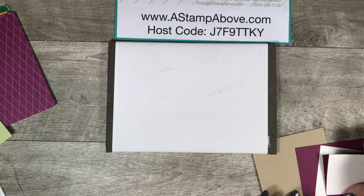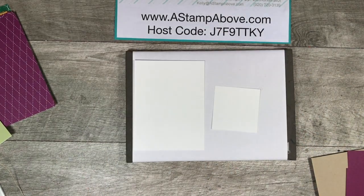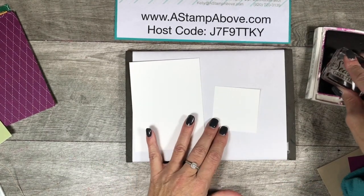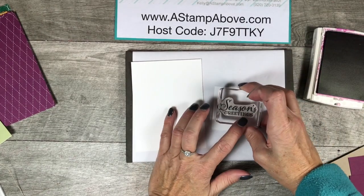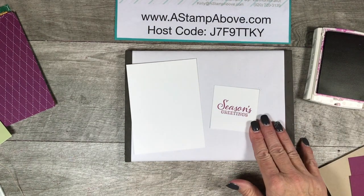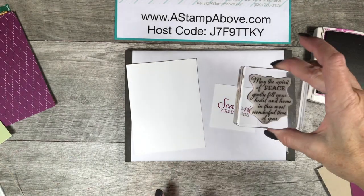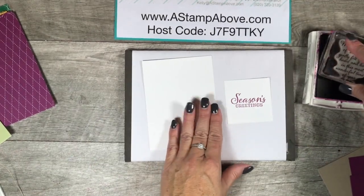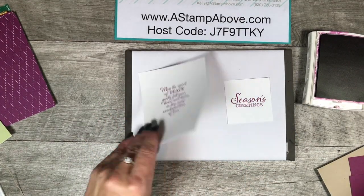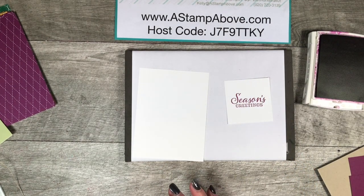We're going to do a little bit of stamping here first on the white layers. I'm going to bring in my rich raspberry ink and then the Season's Greetings stamp. And of course, you're going to want to do both of yours at the same time. At least I would. So stamp up both of your layers this size. And then we're going to bring in this big greeting, and that's going to go on the bigger white layer. Now remember, if you don't stamp perfectly the first time, you've always got the back. You get a second chance before you have to start pulling out more cardstock.